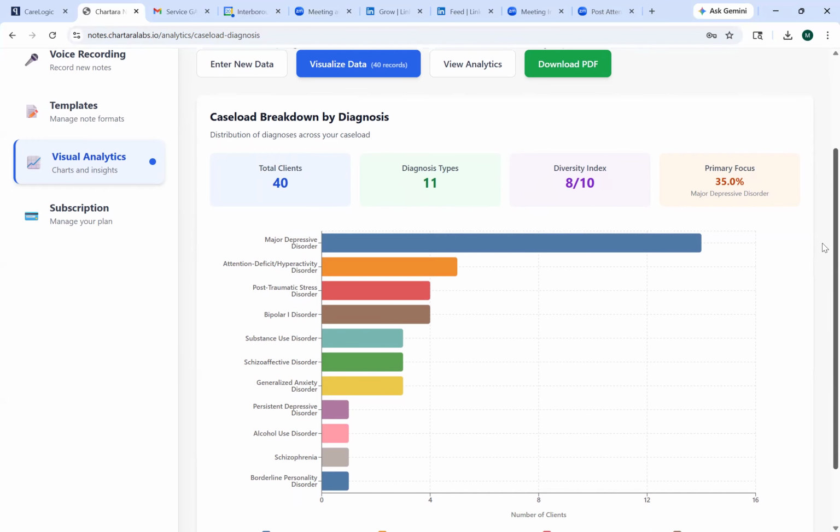You don't see a lot of other people discussing this from a supervisory standpoint, but when a therapist engages with their caseload data using data visualization, it's going to cause them to think more critically and more urgently about how they're working with their clients, what disorders they need to focus on more, how their clients are doing, what the progress is like, what interventions they want to be using, what is attendance like.